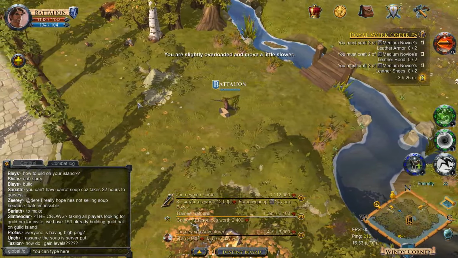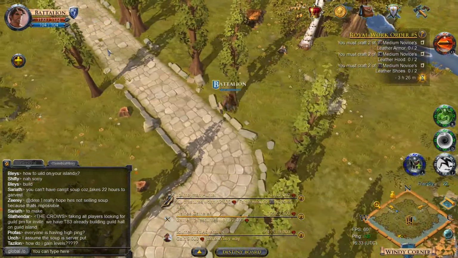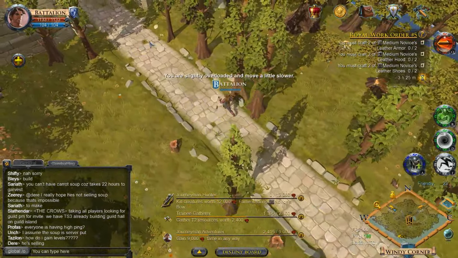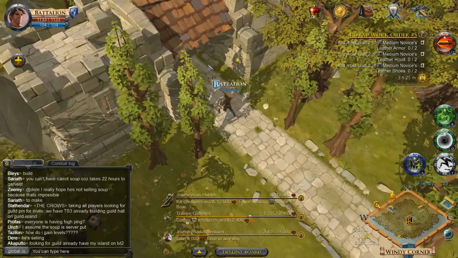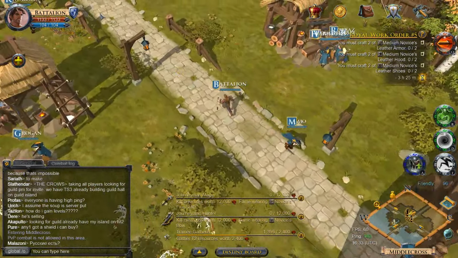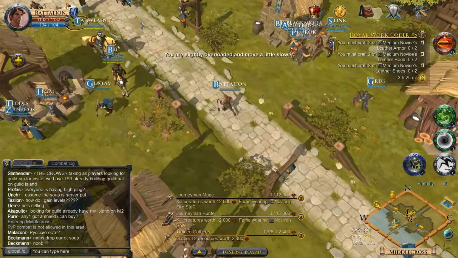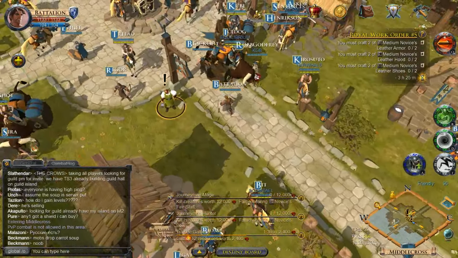No, go across the bridge. Get on the road. Go back to town, dude. All right, headed back to town. Oh, yeah, that lag. How about that? So I need to go up here, back into the town, and drop off something in my inventory that I don't need.